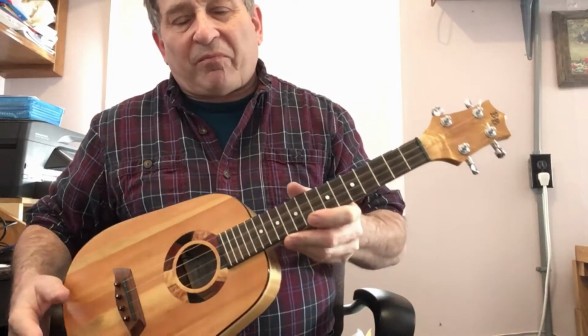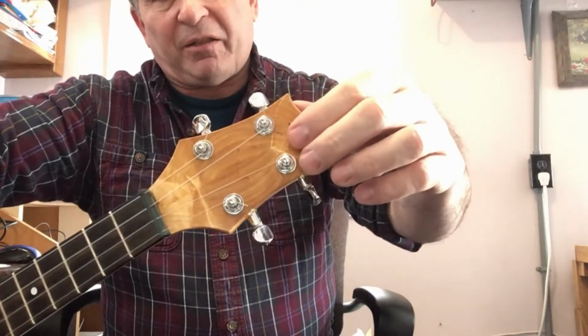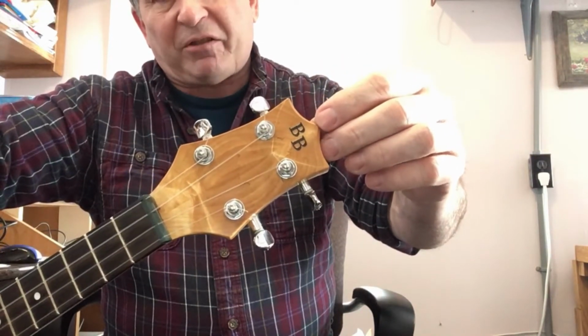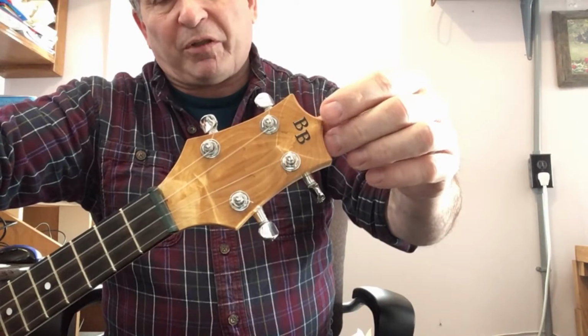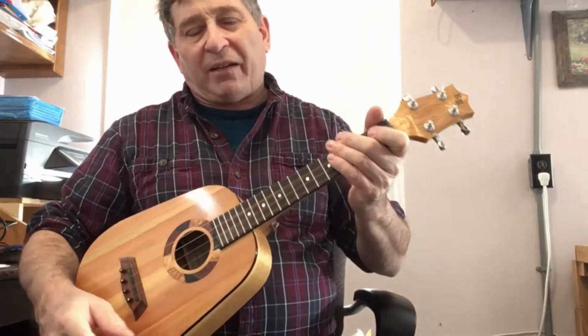The overlay on the peg head is book matched birch burl. All stuff that I've saved from our firewood.